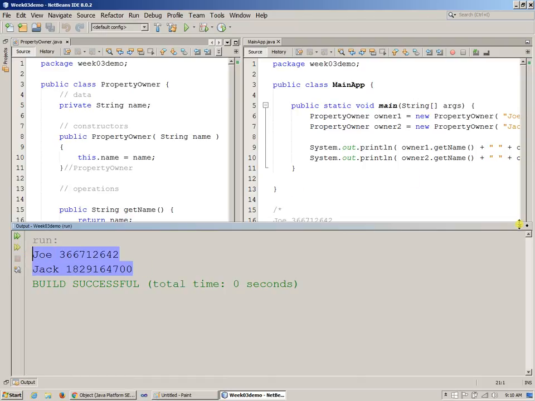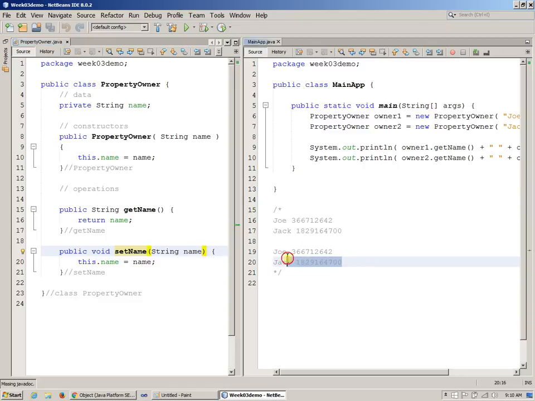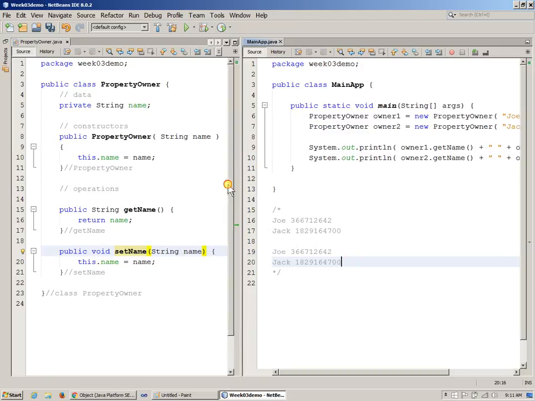So this time the values have changed. Oh, have they? No, they really haven't changed because apparently my Java virtual machine is still running. So it's just giving me the same values.